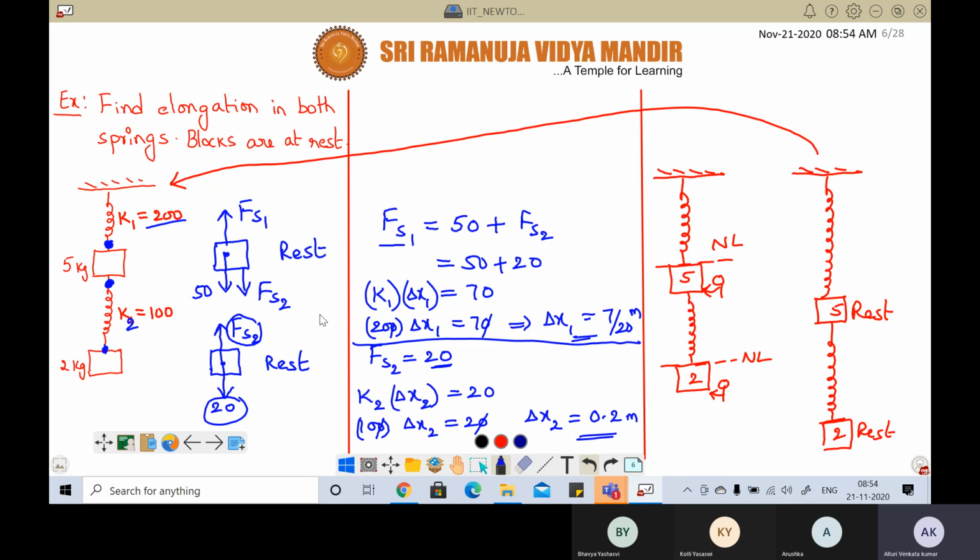In this situation, which direction? Only directions matter, that's all. Because when a spring is there, we know the spring force. When a rope is there, there will be tension. And when there is contact, there will be normal reaction. Only thing is we just have to know directions and vectors. Vector sum.